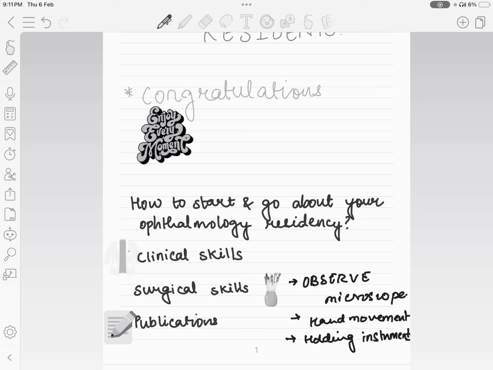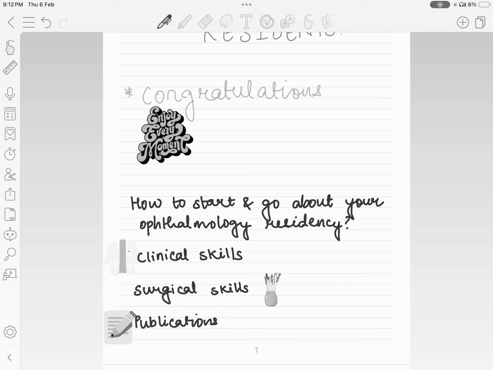And another important thing is the mindset of a surgeon when he's operating, and I think that naturally just imbibes into you. But it is very important to maintain a calm demeanor when you're operating, a calm, poised demeanor, so that you can make the correct decisions when you are faced at a crossroads in your surgical path. Yes. And the last one is your publications.